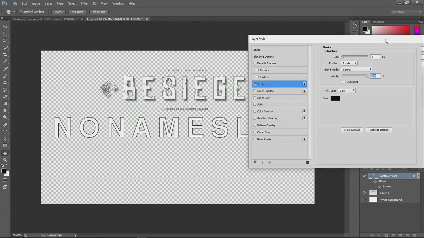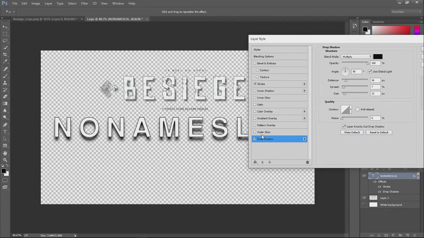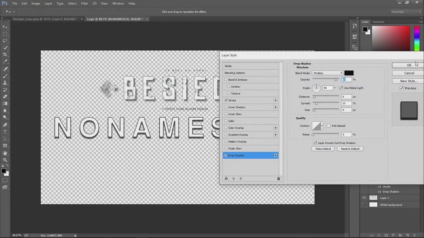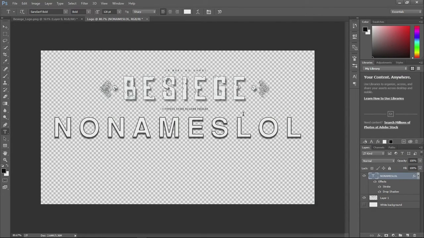Now notice that the logo itself has a shadow, and thanks to Photoshop there's drop shadow. What we need to do now is make it very similar to the original logo, of course. Increase the spread a bit, size slightly increased, and the distance, just play around with it until you get it. Really, that's how Photoshop works sometimes. After you've found the settings that suit you best, click OK.